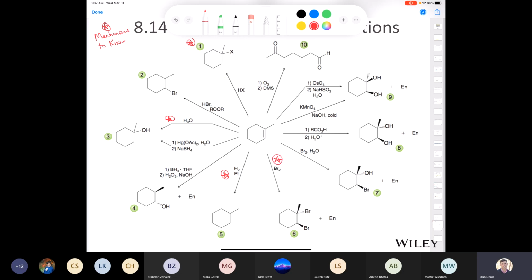Remember that proceeds through a bromonium ion. For the same reason, you need to know the mechanism of halohydrin formation. It's the same as this mechanism, except instead of bromide being the nucleophile, water is the nucleophile. I wish I could put a star by this one because I would like you to know that one, but we kind of made an agreement, me and the other instructors in organic chemistry here at UCCS, that we're not going to ask that one. I think it's a really cool one, so let me put that in yellow. If you want to, I'll say optional. You don't have to know it.